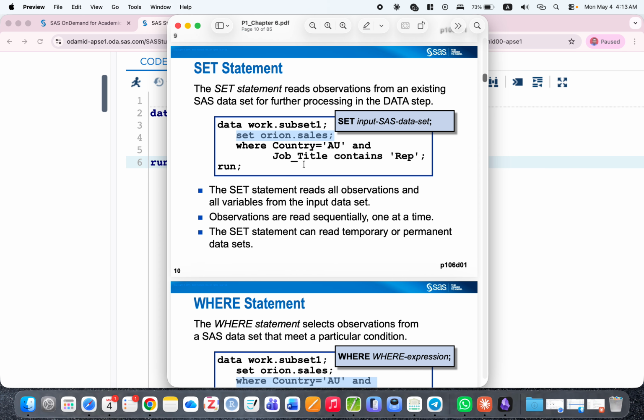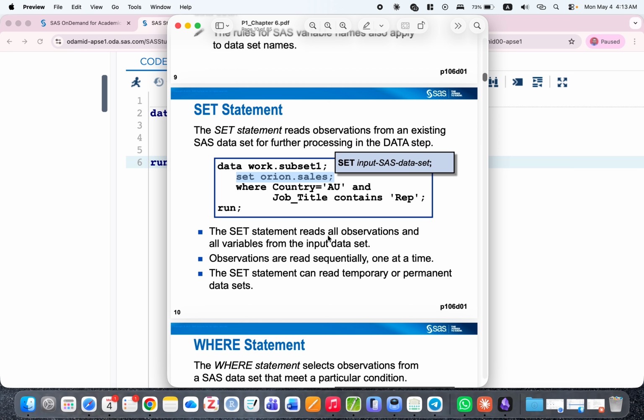And the last key behavior is that the set statement can read either a temporary or permanent data set. Orion.sales is a permanent data set, since we stored this sales data set in the Orion library.